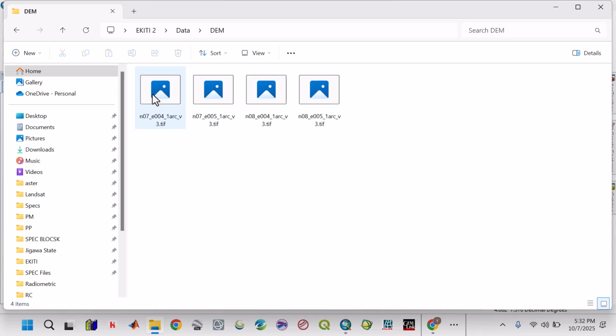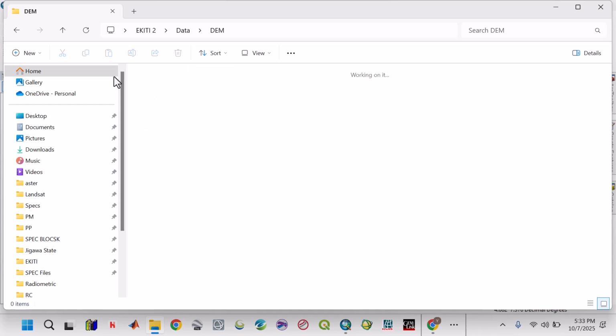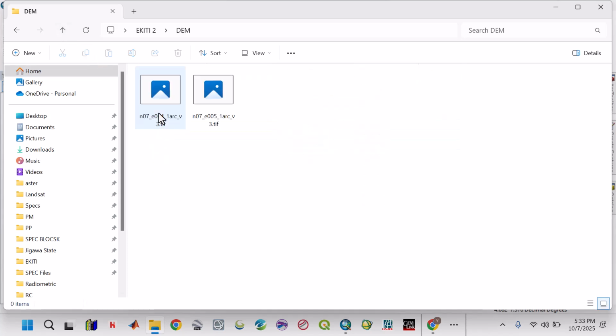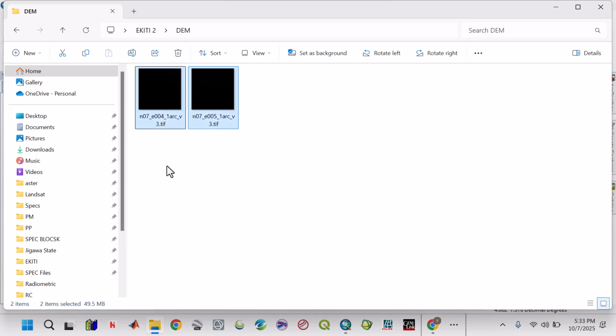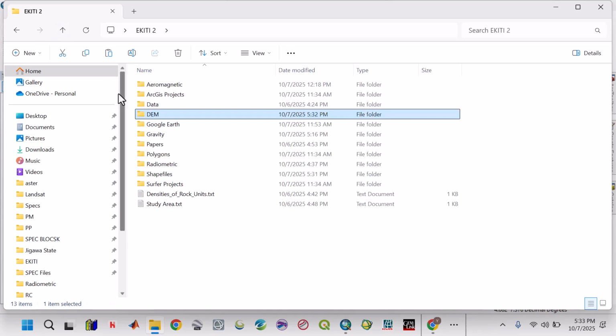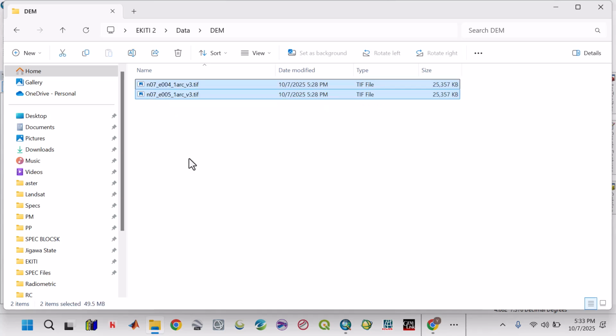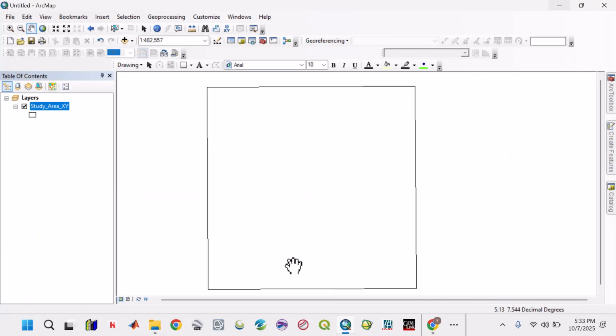I will delete the four that I have inside here. This DEM data, supposed to Control A, Control X to cut it, then go to data, then paste it inside here, Control V to paste. So it's well organized.